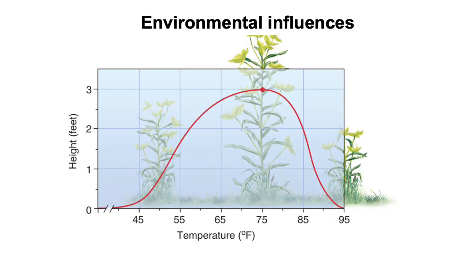Before we leave this topic and start talking about more complex traits, I just want to also remind us that there are, of course, environmental influences to what we see in phenotypes. It's certainly not always completely related to the alleles or the genotypes that we see. For example, if you take a bunch of plants with exactly the same genotypes, but you grow some at lower temperatures and others at higher temperatures, depending on the plant you're using, you can see varied effects in growth rate, as is shown in this graph here.